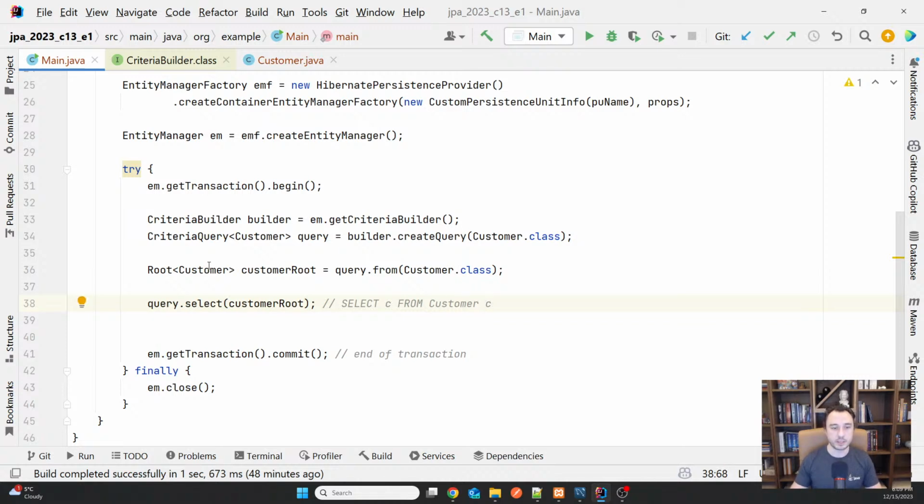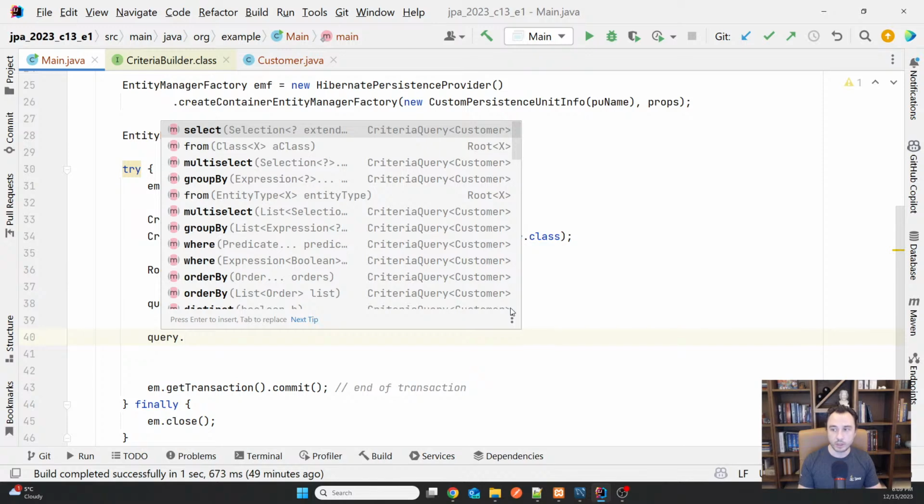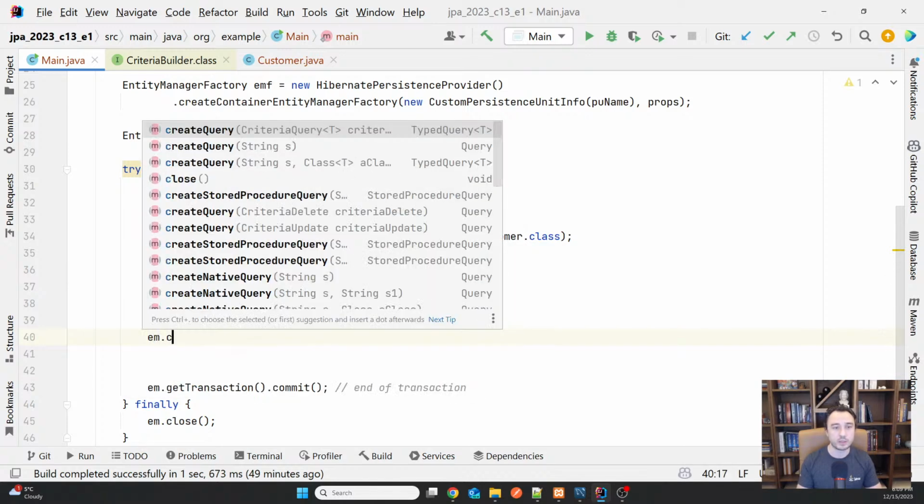So you see, this is basically the from is the root, which is this part of the way you would have written JPQL. And then you specify the operation, which in my case is the selection that I want to apply. So this is equivalent now to saying select C from customer C. Having that in place, you can now use the already known create query method in the entity manager and provide the criteria query as a parameter. Remember that in the previous videos we have discussed about create query, but we have used it with a JPQL. So we have used one of these two methods. Precisely, we used this one because usually we prefer having a generic type that tells us explicitly what kind of object we retrieve.